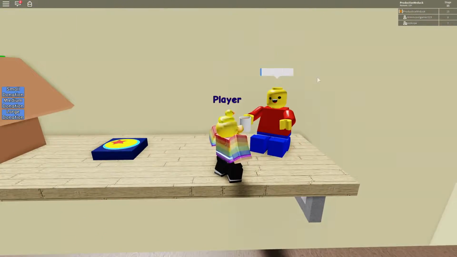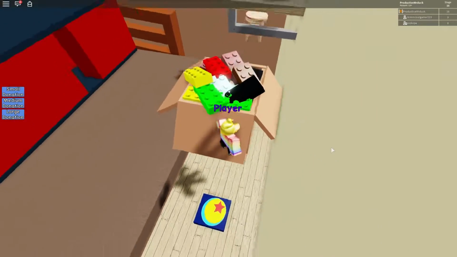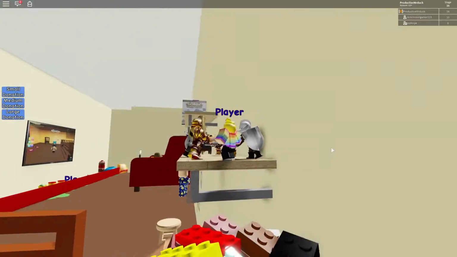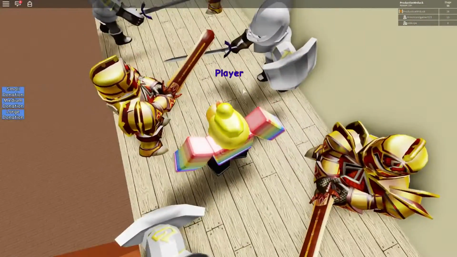And here we have a Lego man. Why, hello. Oh, you're so happy, sir. Nice to meet you. Alright, we're gonna keep going. Can we step on these? I'm not gonna step on those Legos, just in case. And here we have, like, army figures fighting. We got, like, Redcliffe, and then... I'm not sure what that is, actually.